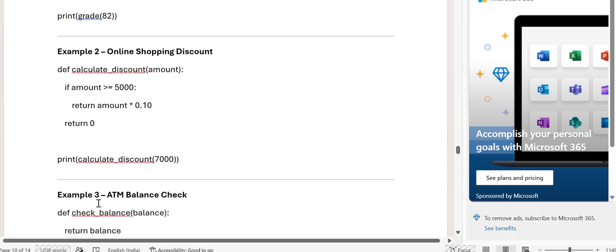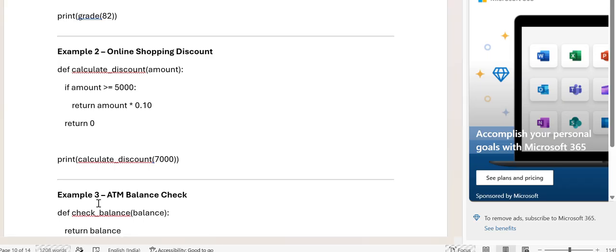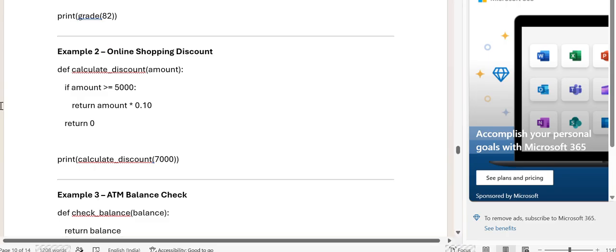Online shopping discount. So here you have written define calculate discount, and inside you are going to write the amount. If amount is going to be greater than or equal to 5,000, then you want to return amount multiplied by 0.10, means 10%. You are going to give them some discount, or else you are going to return 0. Okay, let us just write this one.